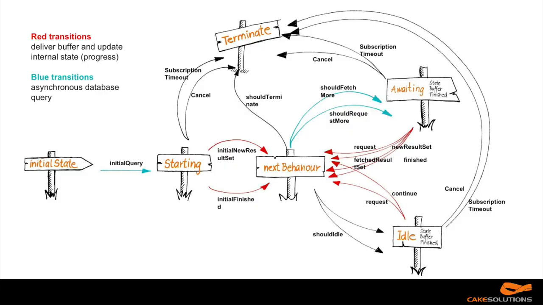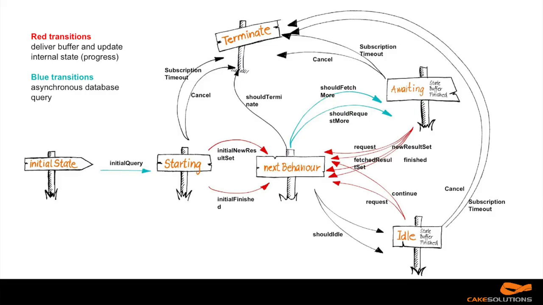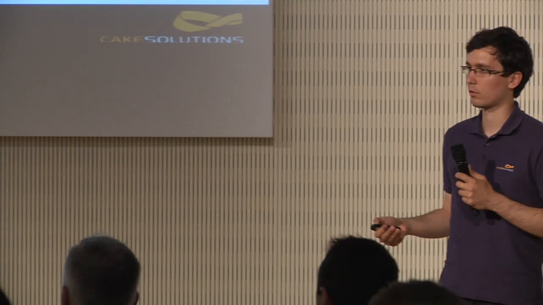This might seem simple, but it can be quite complicated because we're in a completely asynchronous environment. There may be a lot of events happening completely asynchronously — for example, requests for more data from downstream components. Akka Streams uses backpressure, so when downstream components are idle they will ask for more data, and this actor has to handle that. It also has to handle asynchronous queries to the database — fetches from the same partition or the next partition — and manage its buffer efficiently. Because we're reading from a database, at some point we will reach the end of the log, and then we need to re-query the database after certain periods of time to see if any new data appeared. So there's a lot going on asynchronously, and the state-transition diagram will look something like this: we start in an initial state, do an initial non-blocking query to the database, and then react to all these completely asynchronous events.